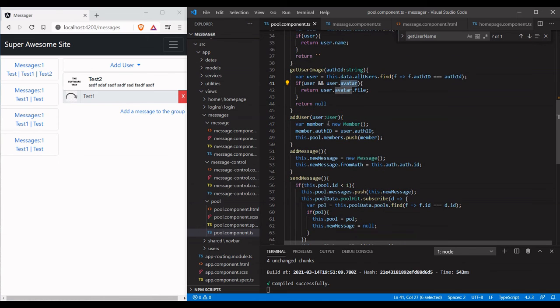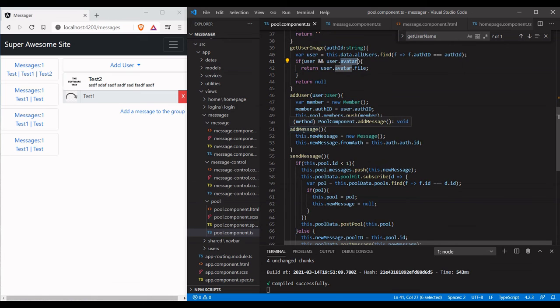Add user. We're going to pass in the user that we click from here, and we're going to add the member with the auth ID set to the member, and then we're going to add this to the pool. Add message. We're going to call this to just new up a message, and we're going to define who it's from, which in this case is always going to be the person that's creating the message, which will be yourself. So that's where we're using the authorization ID. So this is going to be the string ID on the auth identity user.